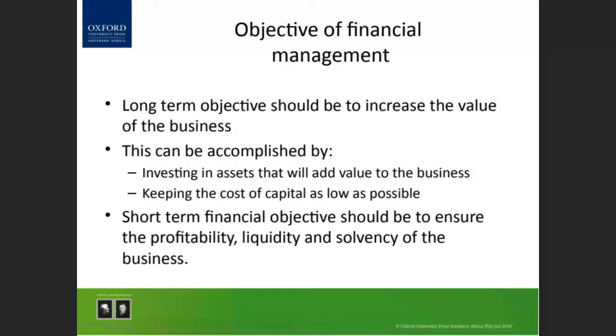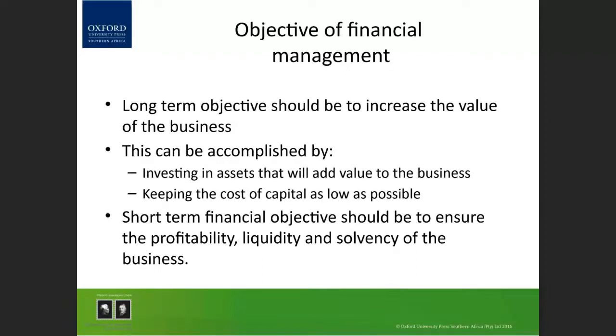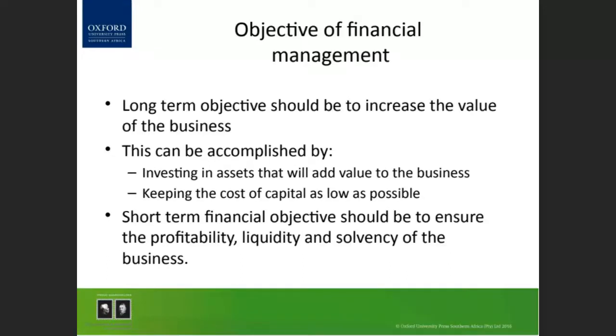Then coming to the short-term financial objective, if I had asked you what is the main goal of the business, I'm sure I was going to hear you saying it is to maximize profits, to ensure liquidity and solvency of the business. But these are short-term objectives, or short-term goals of an organization. The long-term objective is to maximize shareholders' interests or to maximize the value of the business. But that cannot be achieved without the business making profits, without the business itself being liquid.